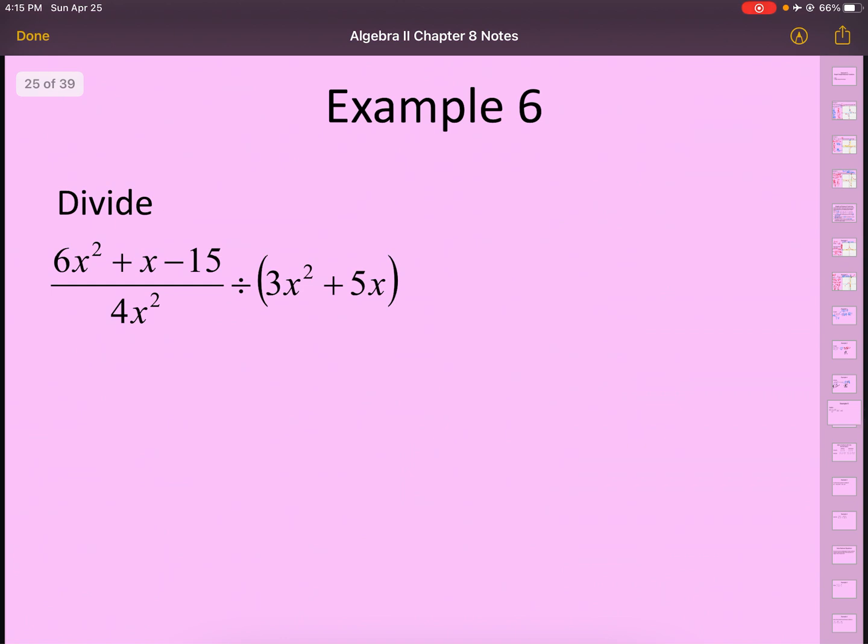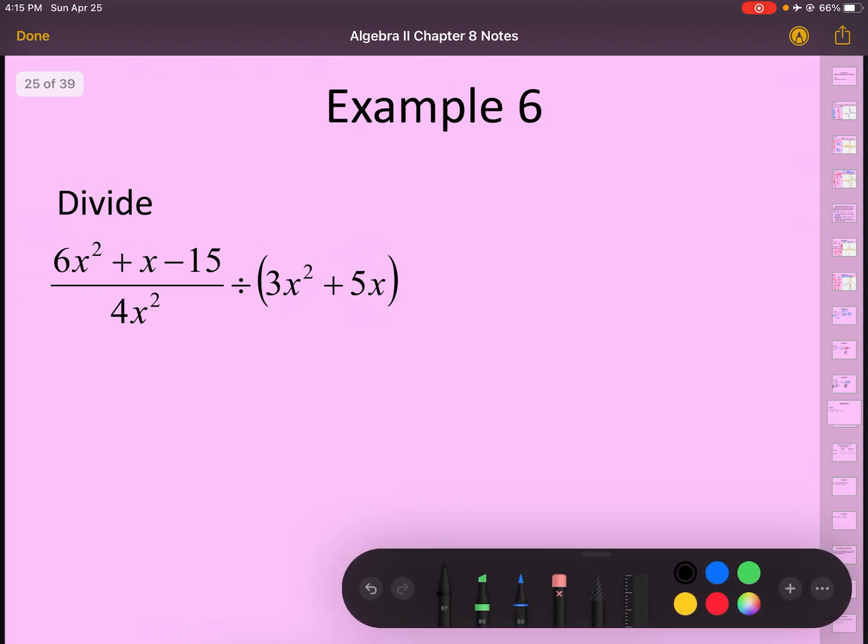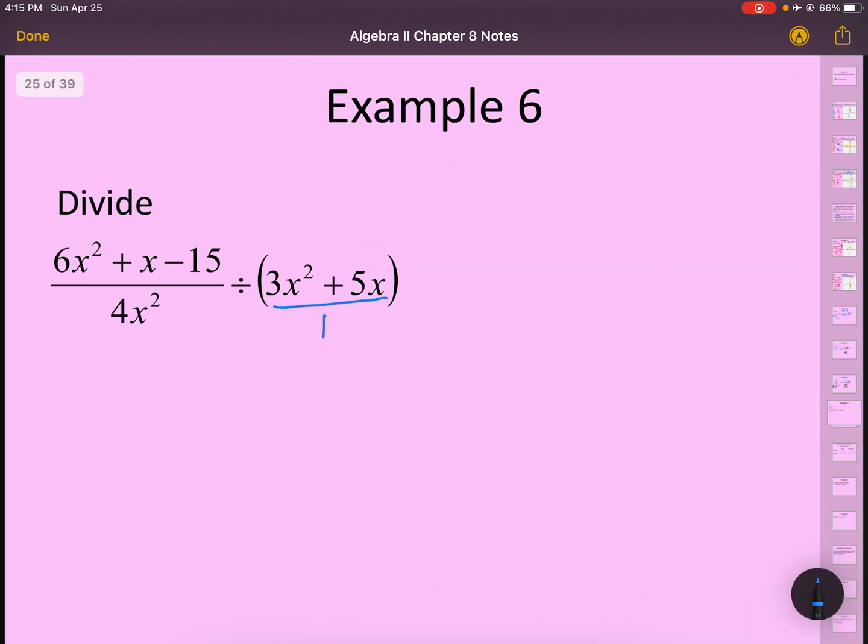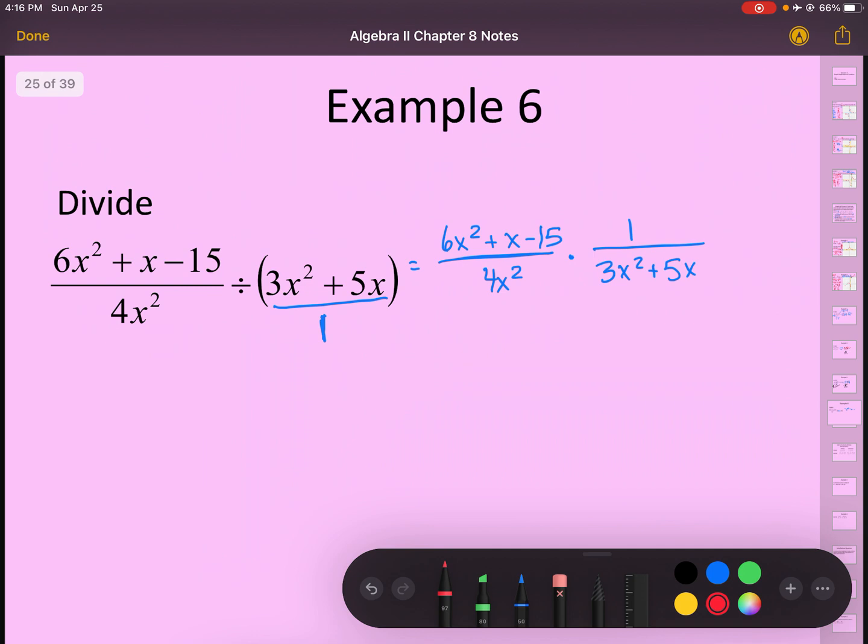In our last example here, example 6, we're going to do the same stuff, okay? So first, both of them aren't rational quite yet, so let me put that over 1. And we're going to multiply by the flip-flop, or the reciprocal. So I'm going to leave alone the numerator and denominator of the first rational expression, and multiply by the reciprocal. So 1 over 3x squared plus 5x. Okay. So again, I could see some stuff being factored out in the first numerator, and in the second rational expression's denominator I could pull out an x.